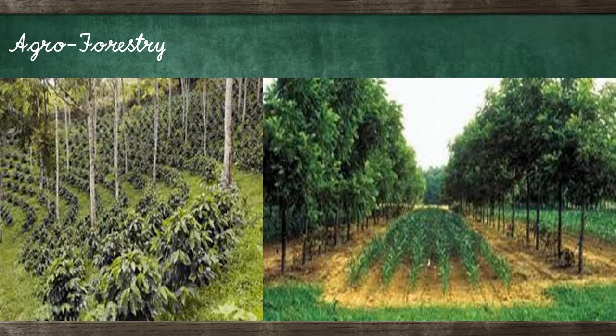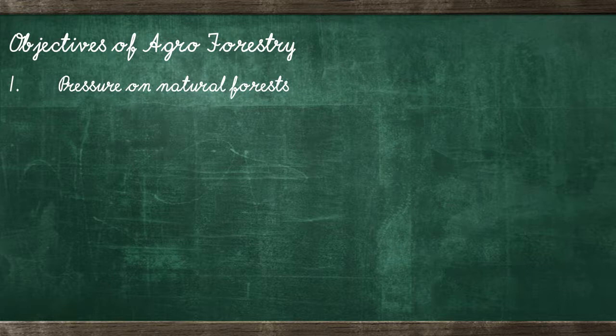Next is Agroforestry. It is a land management approach that blends agriculture and forestry to enhance productivity, profitability and environmental sustainability. It coordinates with the local population and reduces pressure of the population on traditional forestry. Next we will discuss the objectives of agroforestry. Agroforestry helps to reduce pressure on natural forests for obtaining timber as well as non-timber forest produce. It helps to check soil erosion and it helps to maintain the natural fertility of the soil.